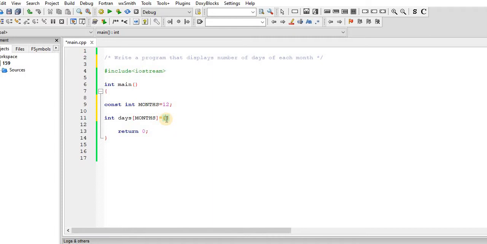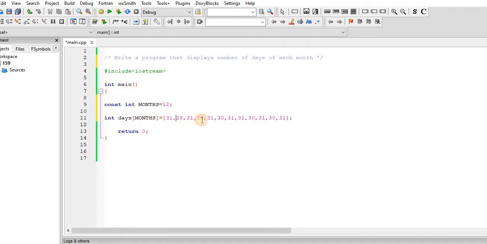And now I'm going to set initial values for each of these 12 elements. So 31 for January, 28 for February, 31, 30, 31, 30, 31, and one more 31, 30, 31, 30, and 31.